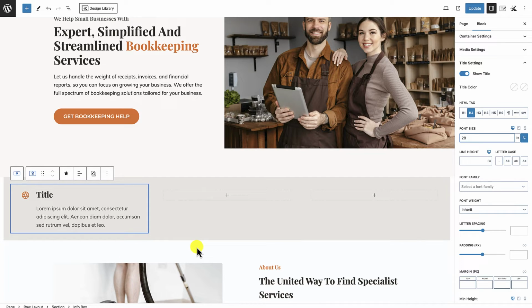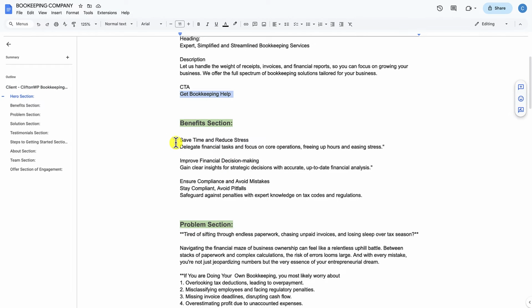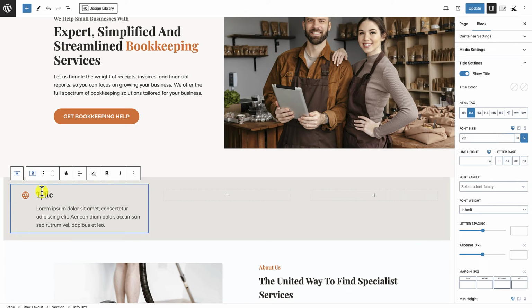Okay, so next I want to add my actual content inside of it. There are a number of choices that you have. You can have just the title and the icon with the benefit, or you can have a little bit of a description. So let's see how it looks with the title and the description. I'm going to move over to my content over here. Here's my benefits section, and we have save time and reduce stress.